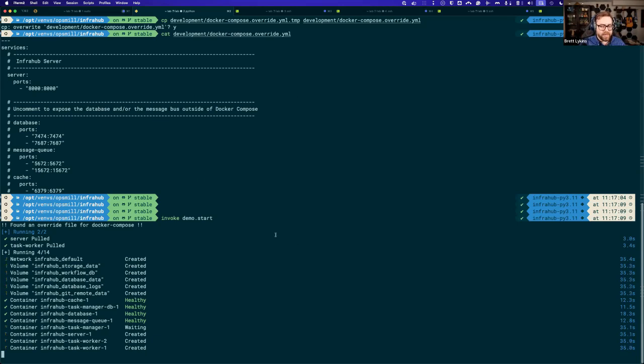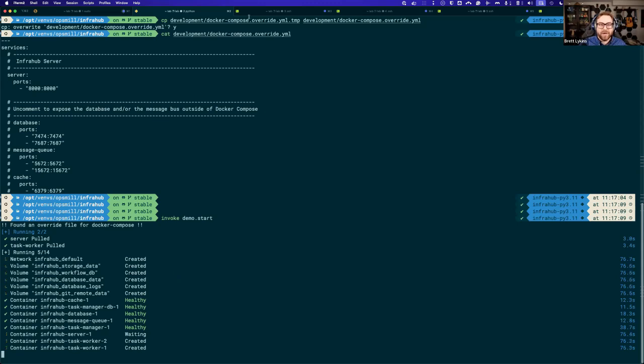One of the questions we get sometimes is, I tried to run Infrahub on my laptop and it didn't work very well, or I was running it on a server under my desk and it didn't work very well. So the idea is the power that this brings with it: it is an enterprise grade application. In this instance, I'm not running this on my laptop. I'm launching this in my lab environment where there are also some virtual switches and routers running. So you do have to provide it with a fair amount of resources. You can run it on a laptop, just don't expect to run it in production on a laptop, if that makes sense.